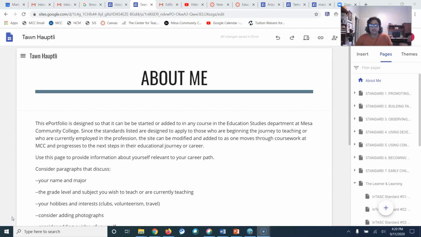So many of you made your copy of the template, and unfortunately I made some errors when I set up the template and didn't catch them in time. So I want to show you how you can change the font size on your side navigation if you need to. I also want to talk to you about how you can spruce up your About Me page and add to it by removing the instructions that are there.